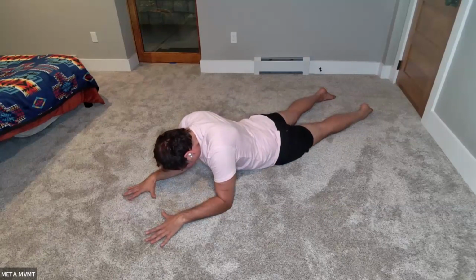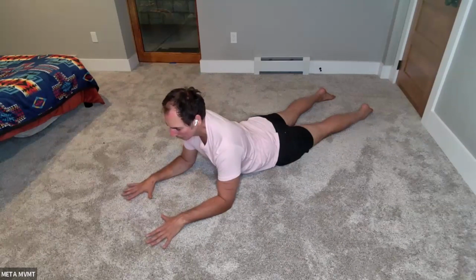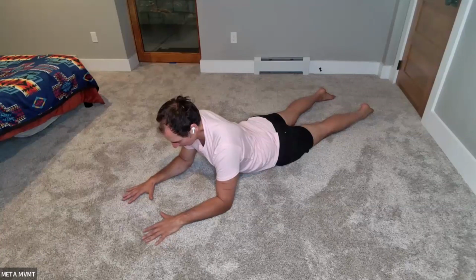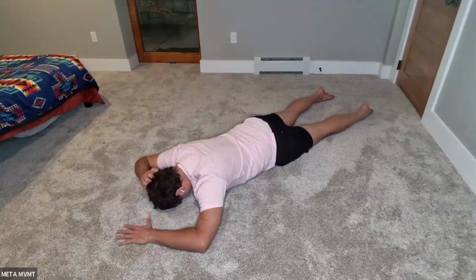The navel touches and the chest lifts up, the elbows sink and the shoulders drop. Give a few breaths up into the armpits. Good. Now let's slowly lower back down into our prone position. Arms in the upper diamond.